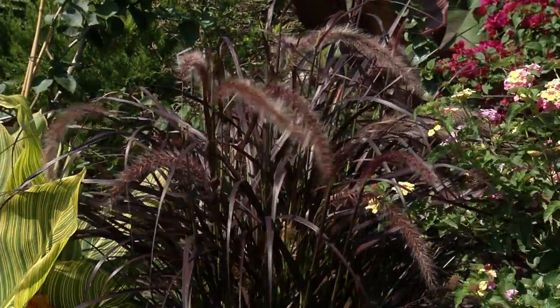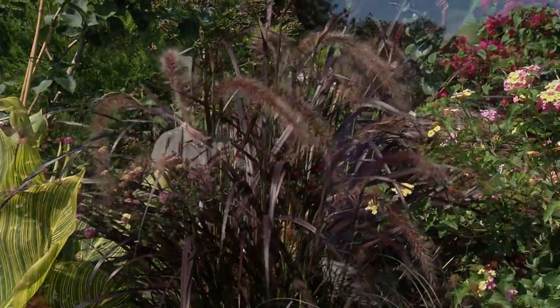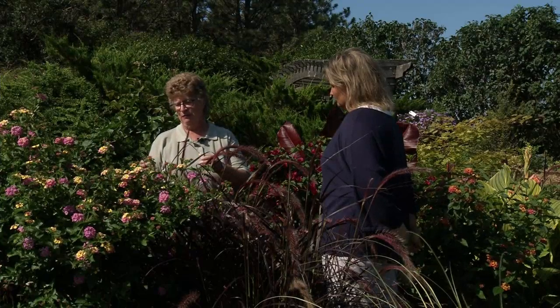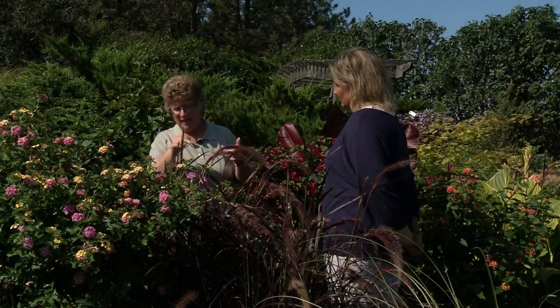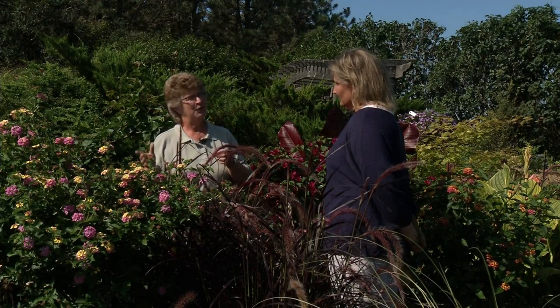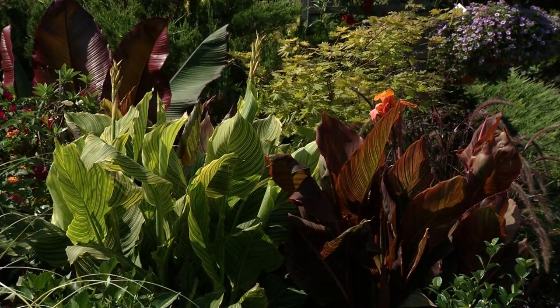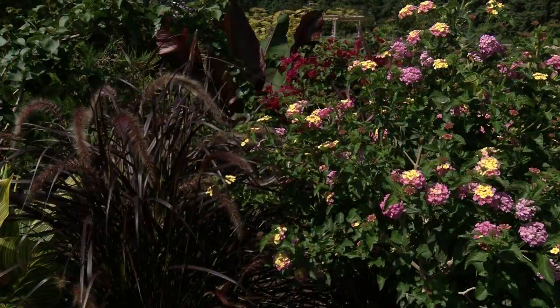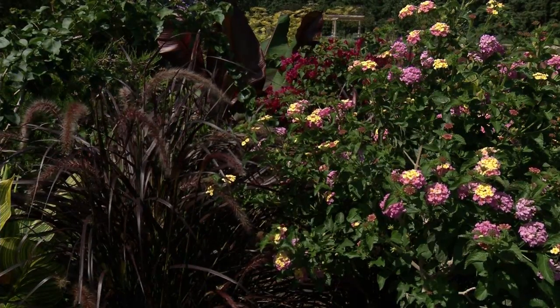Once we get hot, they start to turn purple. The other cool thing about purple fountain grass is they get these wavy seed tops. Even though this plant is really hard to overwinter and you should probably compost it, I always leave these in my pots during winter because I love to have this texture until they get blown away by a blizzard. In the fall when my other plants start to get really tired, I'll pull those out and lay pumpkins around the bottom — the coloring is absolutely beautiful even with pumpkins and fall decorations. Look here in the garden where you have the yellow canna contrasting with the purple — no right or wrong, all same light characteristics.